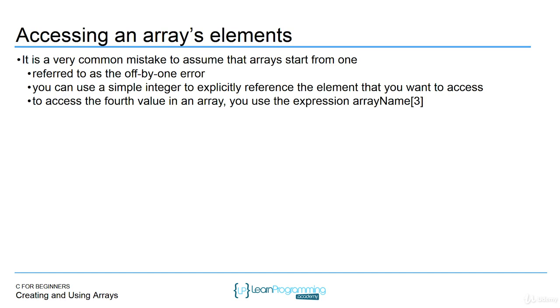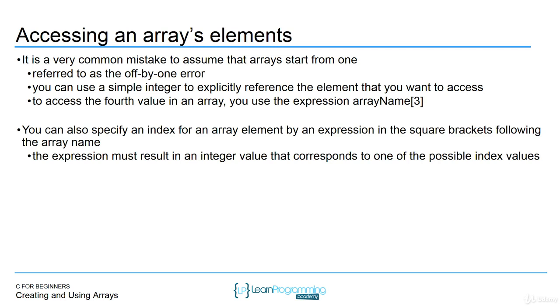When you access an element, for example, if you want to access the 4th value in an array, you would say the array name, and then inside the brackets, you would say 3. So array name sub 3 is going to access the 4th value because the array is 0-based. You just provide a number for the element that you want to access. And again, remember that it's 0-based. So to access the 4th element, it's 3. If you want to access the 8th element, you do index 7.